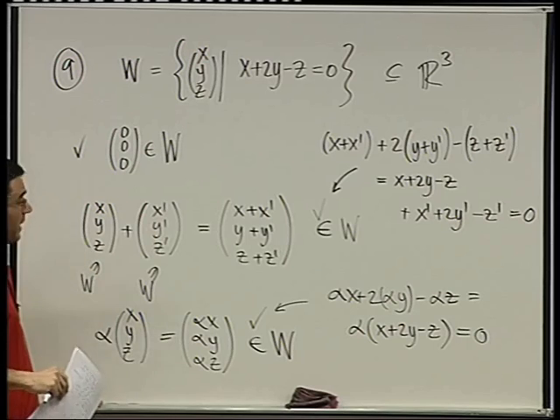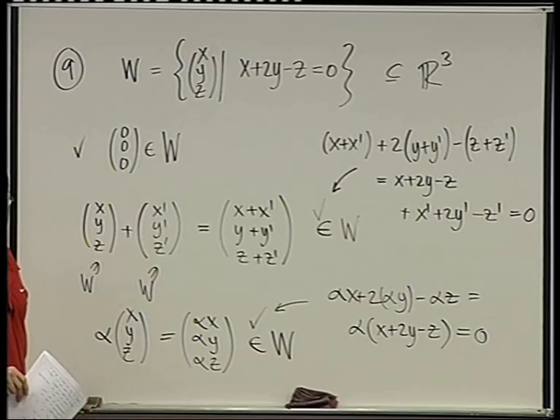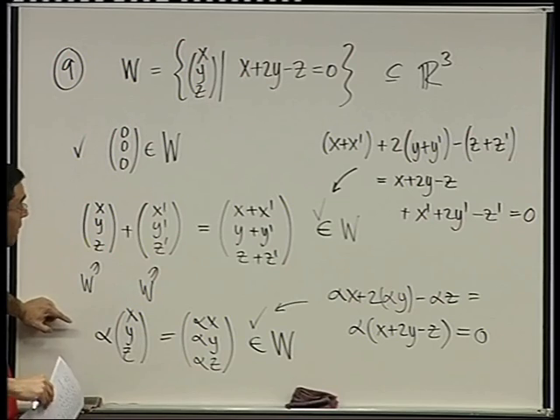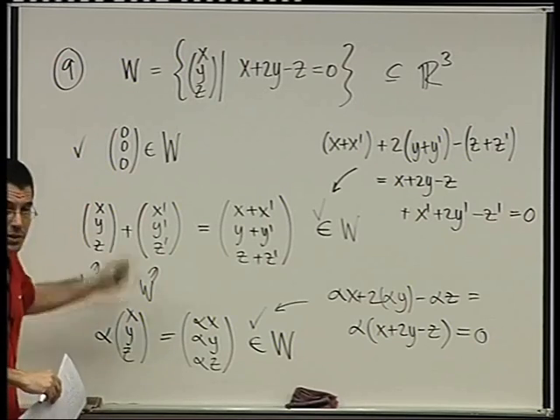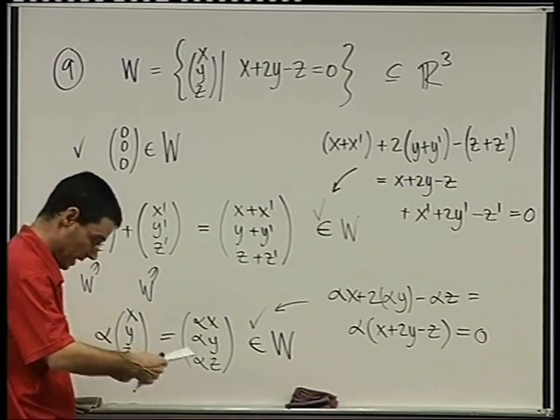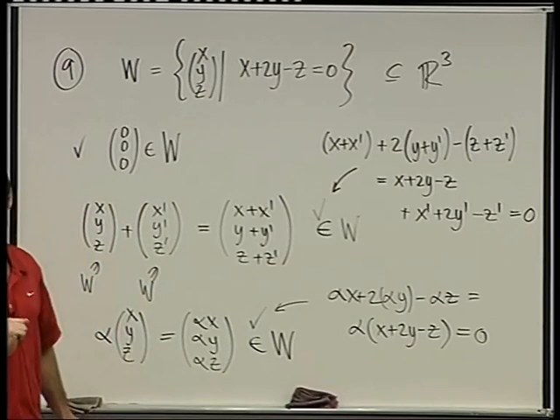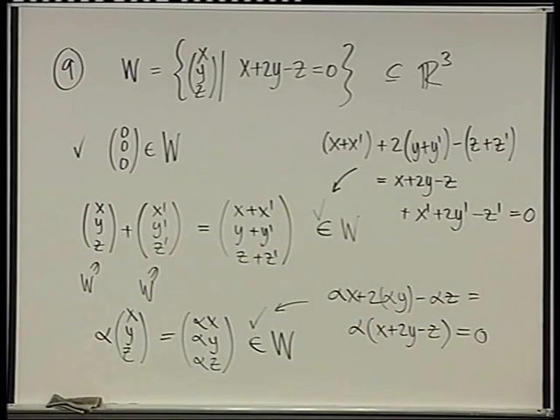You still need to verify the other 7 conditions, but that's going to be our next theorem. You don't. In fact, these are the only 3 conditions that you need in order to verify that a subset is a subspace. All the other conditions follow for free. So let's write that as a theorem. They follow from the 3 only if we know that it's a subset. If you take a subset, then you only need to verify 3 axioms, and there are versions of this theorem. In one you need to verify 3, in the other you need to verify 2.5.